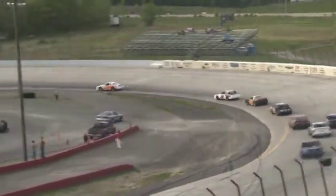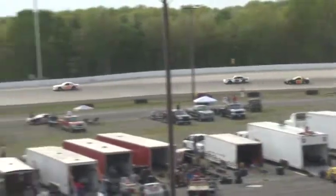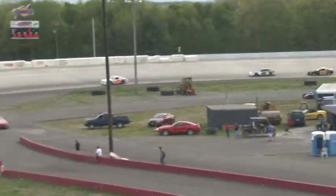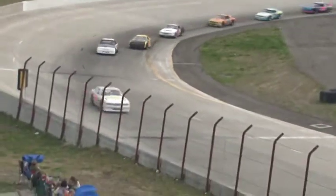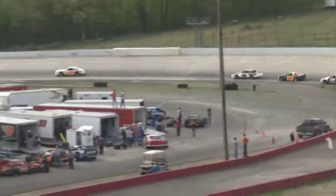Well, Lapalus got himself down to the inside. He was kind of hung up on the high side of the track just a little bit. But right now, he's holding up R.J. Zacharias, who also has a very fast race car. R.J., a 5-time champion down at the original Shangri-La Speedway, takes it down into turn number 3. He follows Lapalus in his tire tracks off at turn number 4. And Lee Sharpstein doing what he always does. He's just out there on a rail as Chris Zacharias pulls in early.